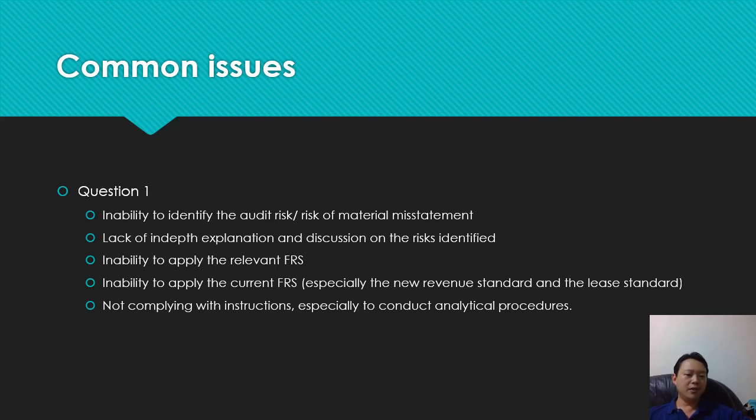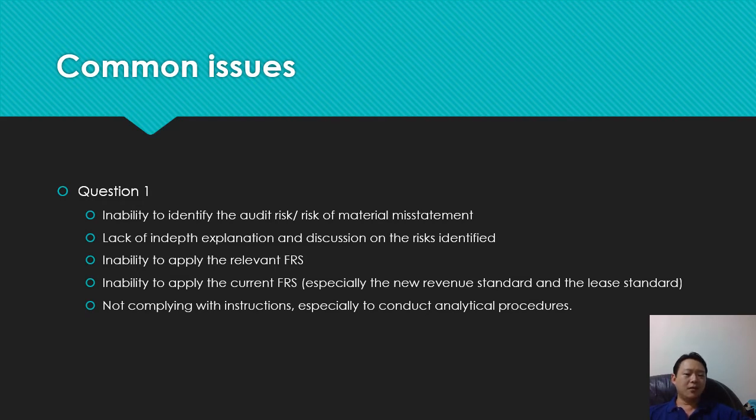Now the following item, lack of in-depth explanation. Now I see this all the time, and unfortunately it happens so often that I don't think there is anything wrong with emphasizing this further. At this point in time, this being the month of October, I've come across student answers where the explanation for the audit risk or the business risk is so inadequate that there is no opportunity to score marks because it's so poorly explained.